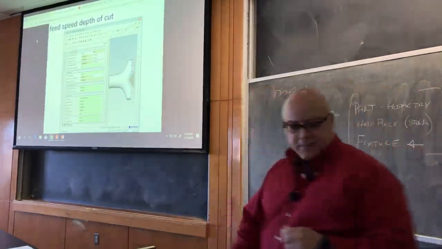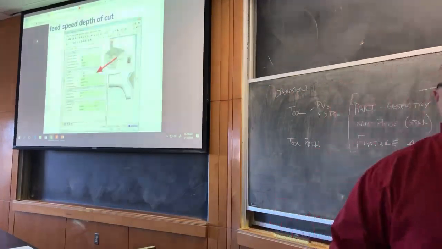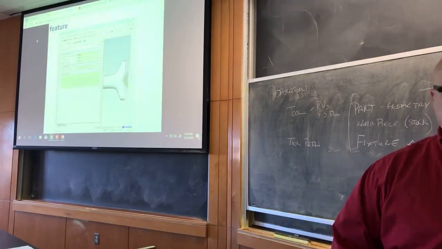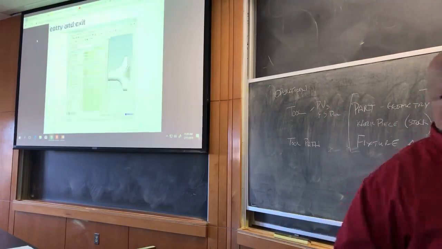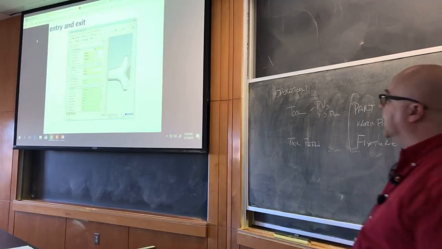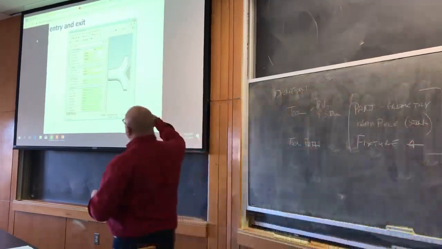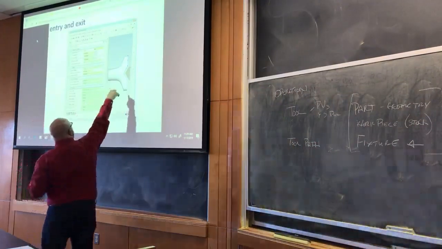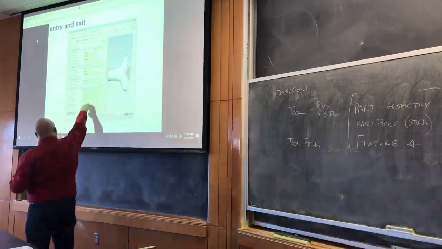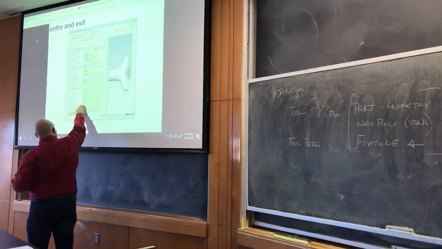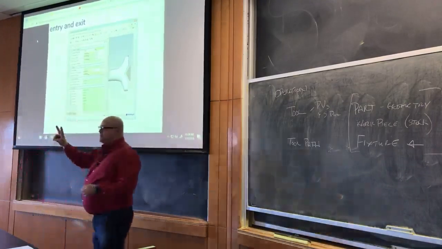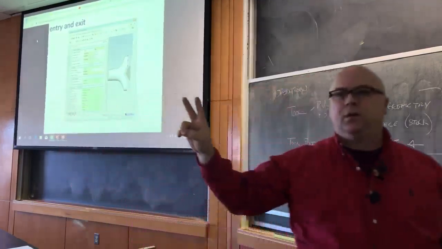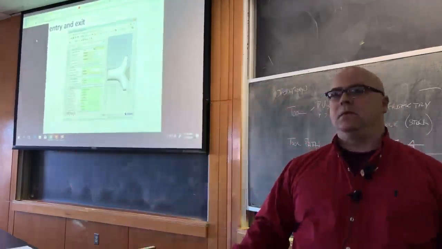Okay, so feed, speed, depth of cut, that's all in there in the Esprit. It talks about axial depth, radial depth. The feature, entry and exit. Here's where you get to put in whether it's going to ramp in. Here we chose ramp along pass. There's always a thing down here, if entry fails, there's two options, skip and plunge. Always have it set on skip.